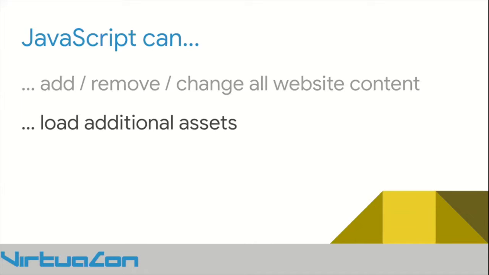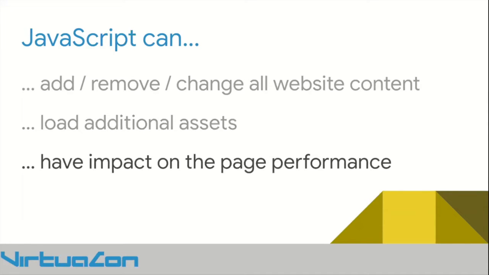A very obvious example would be if you are, again, doing client-side rendering, you might load additional content that wasn't in the initial HTML skeleton. This can come from providers like, I don't know, reviews that come from an external platform, or comments that come from an external platform. It can be lazy loaded images. You can hypothetically have JavaScript kick in to load images as the user navigates through the page, and more images become visible in the browser window. And that also has an impact on page performance.